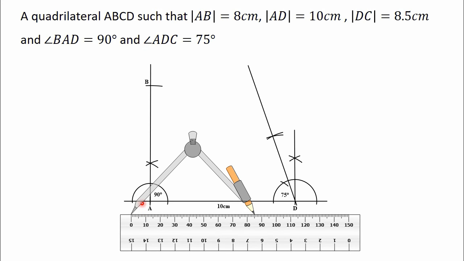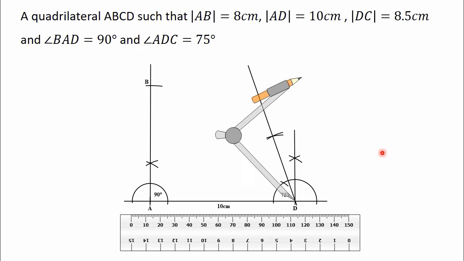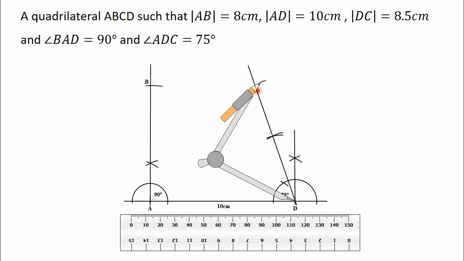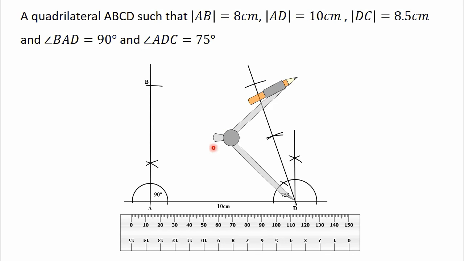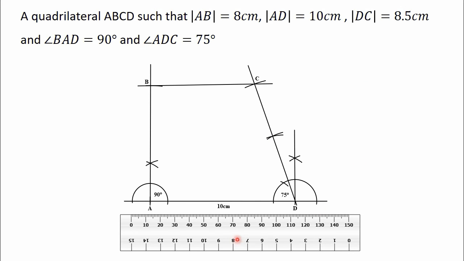Then after that, you move the needle of the compass to point D. The side is DC and we know point D. So I'll put the needle of the compass on point D. Then I'll turn the compass and construct an arc to intersect the line, just as I've done here. The point of intersection of the arc and the line will give us point C. So we have point C here. To get the side BC, we will draw a straight line to join point B to point C. I'm going to take both the compass and the ruler off so that you can see the quadrilateral clearly.